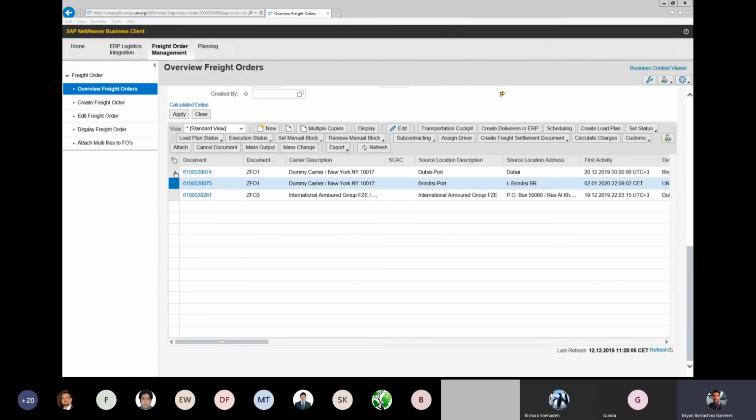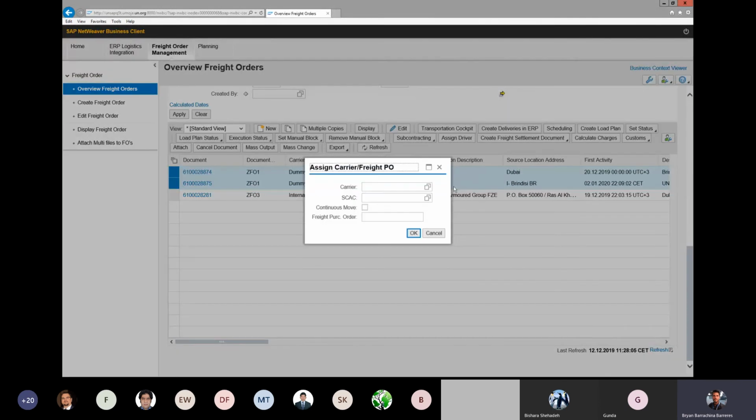So I'm going to assign the same one to both. I'm going to select both of these. I'm going to go to subcontracting, assign carrier and SRM freight PO. And now is when I'm going to be assigning that carrier that is actually going to be transporting our goods. So this should be right here. Again, you see that the system displays, okay, this is going to be the carrier Scan Global Logistics. So you can click on that, and that will keep that here based on our master data.